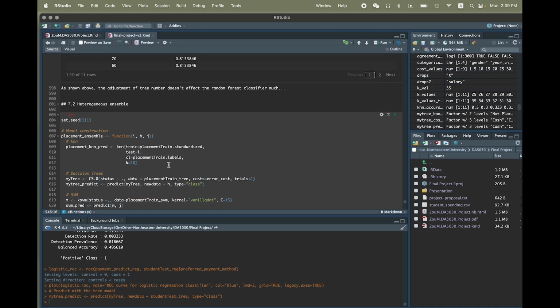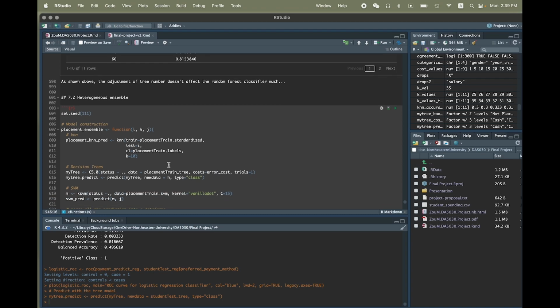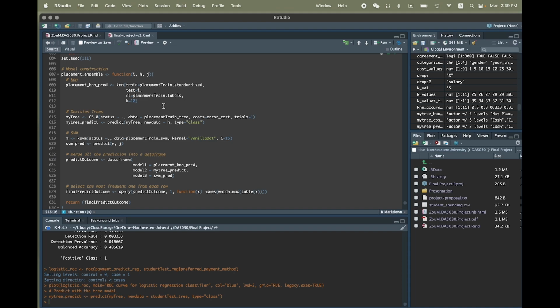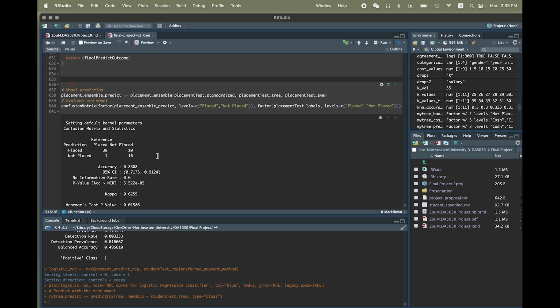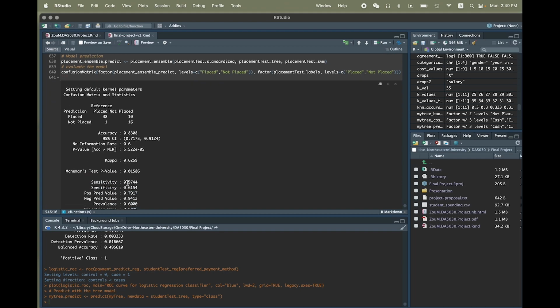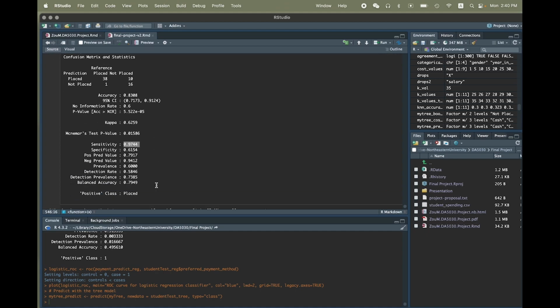And I also constructed this heterogeneous ensemble function to use the hyperparameters that I tested out with the best performance before. So the accuracy rate is 83%, with 97% of the placed class being correctly predicted, while 61% of the not placed class got predicted correctly.